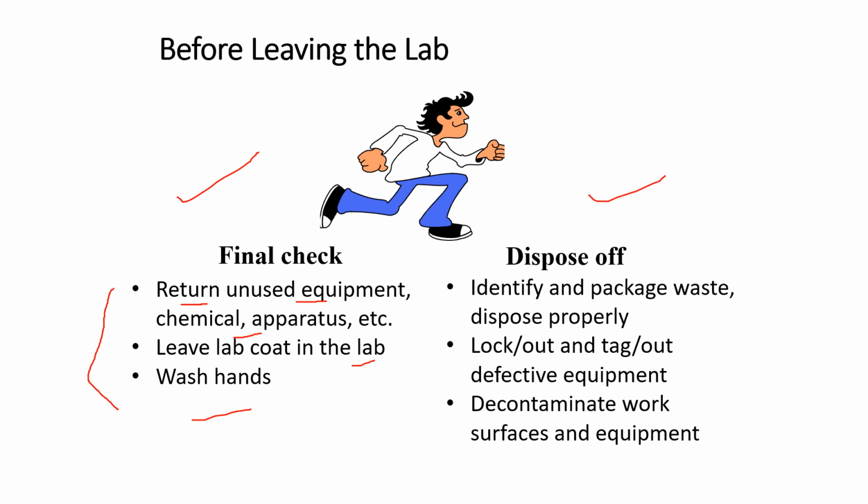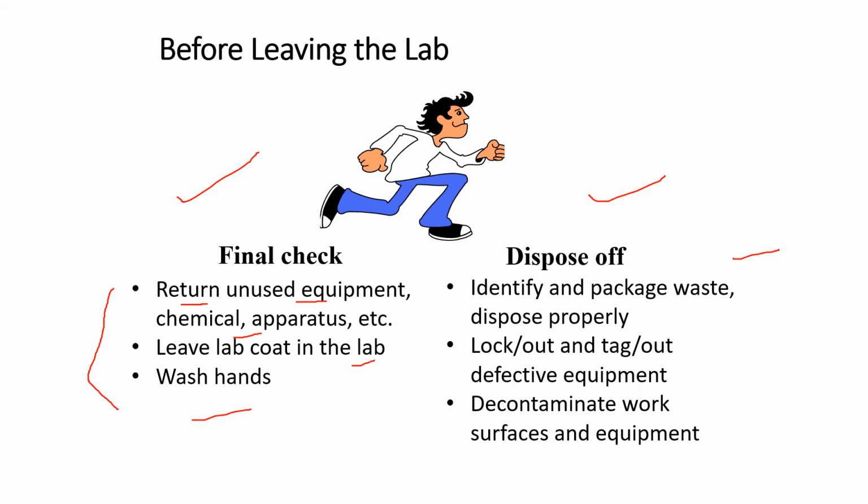And secondly, dispose of. While you're working, you produce some disposal, for example tips, tissues, paper maybe, and many other things. Okay, so identify and dispose of the certain chemicals, tips, whatever, according to the disposal. Because in each lab there are different types of garbage or disposal cabinets or bins, and according to that you just dispose of your material.